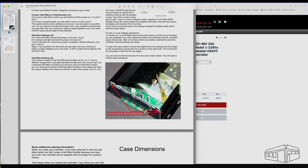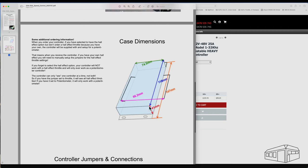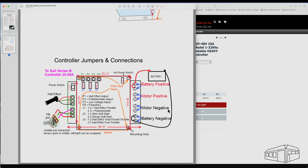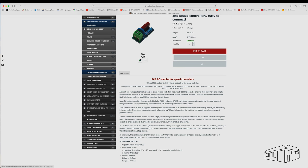There's a lot of technical information on this website for those who are electrically inclined, including wiring diagrams. I had a conversation with Shane at Motion Dynamics and he told me that I would need a snubber, so I added that to the list. I'm not an electrician, so his advice was greatly appreciated.